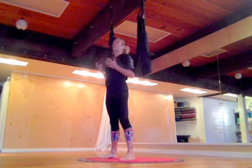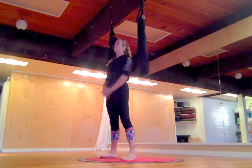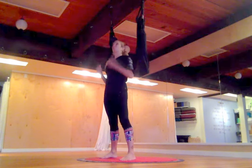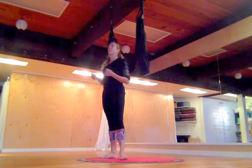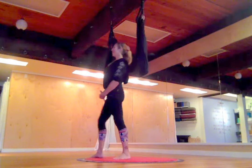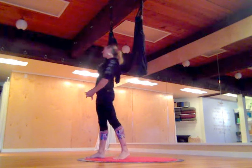So this works really well, just using gravity as our best friend to open everything up, using your own body weight, so it's really gentle, but it's also deep. So we'll talk about that as we go along, the lymph and the endocrine and all the systems that are affected. Very good. How about you? Anything you'd like to focus on?